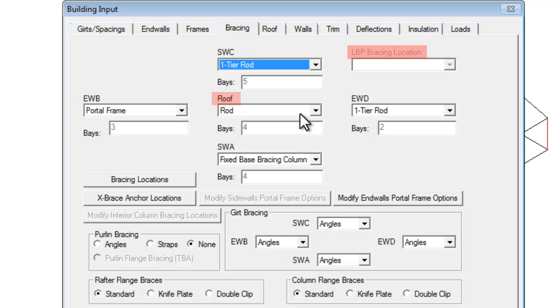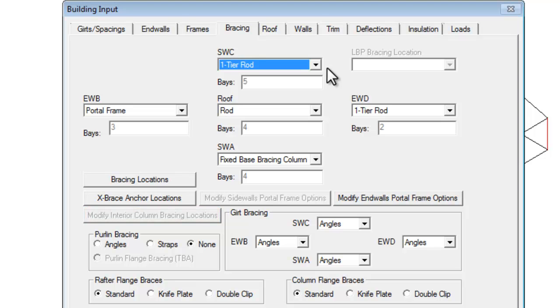There are also buttons that allow you to locate bracing types on the building walls and roof, as well as buttons for X-brace anchor locations, sidewall portal frame options, endwall portal frame options, and interior column bracing locations that will be addressed in another tutorial.